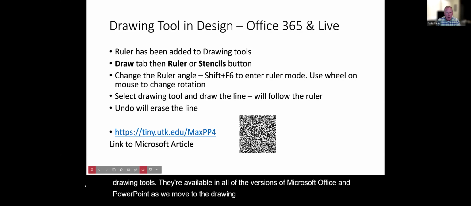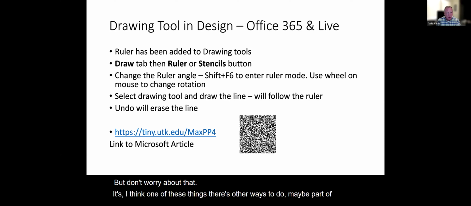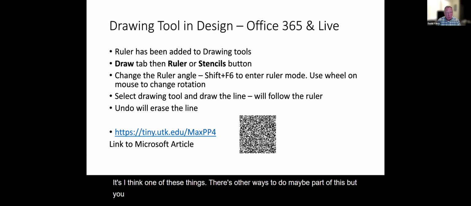You may look at this as being purely optional, and that's fine. But don't worry about that. There are other ways to do maybe part of this, but you can use this if you find it useful to you.